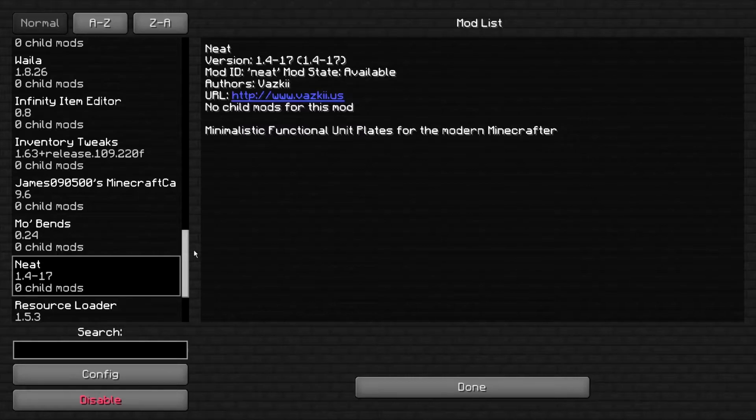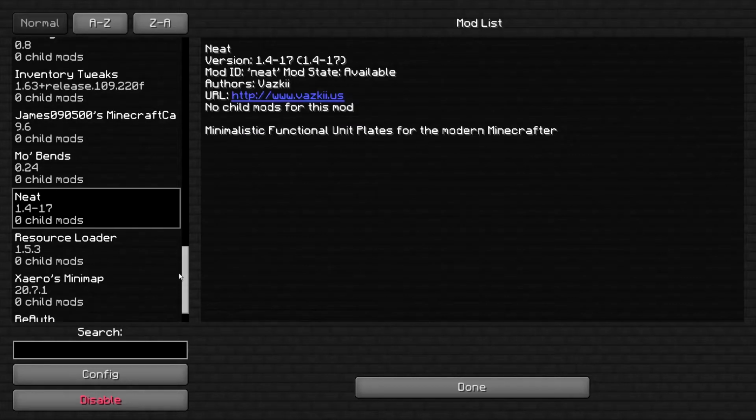And Neat basically adds health and some simple little tweaks to help you understand the mobs and things around you. Not a big deal, but again, a nice simple mod that people can use and understand the game better and just have a better overall experience.